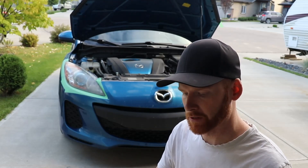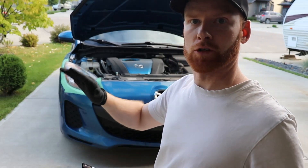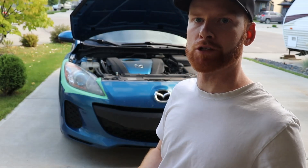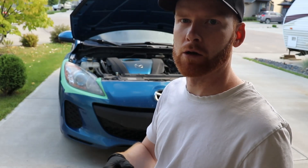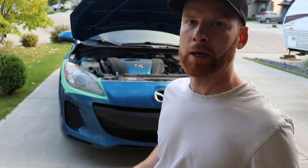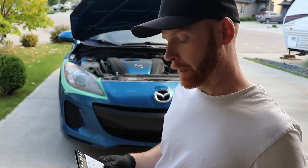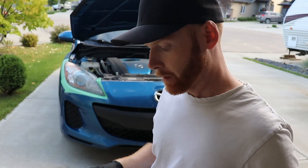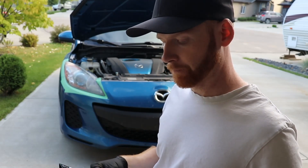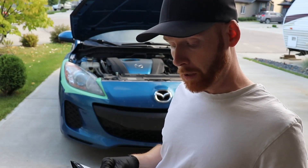In the first step, we're going to open the step one package — there are eight wipes in there and we're going to wipe in a circular motion all over the headlights, four sheets per side. The wipes will turn yellow and then you move on to the next one. Don't worry if you get to the fourth wipe and it's still quite yellow — it says it will come off in the next step. If you get some on your paint by mistake, just wipe it off with a dry cloth. Pretty easy.